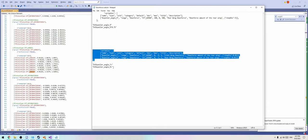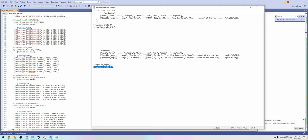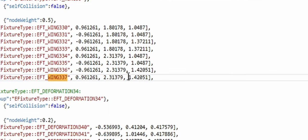First things we're gonna do is, because we're looking at the rear wing, we're gonna grab this, and we're gonna plop this code that we've got right in front of our number here. Then we're gonna remove that last quote, and we're gonna put the quote right there. So now that reference is going to be added onto the number which is here, which is the number that we've retconned from where it is.